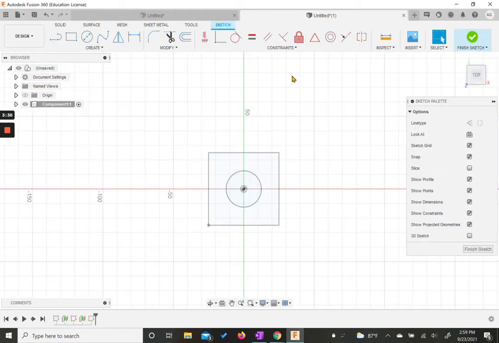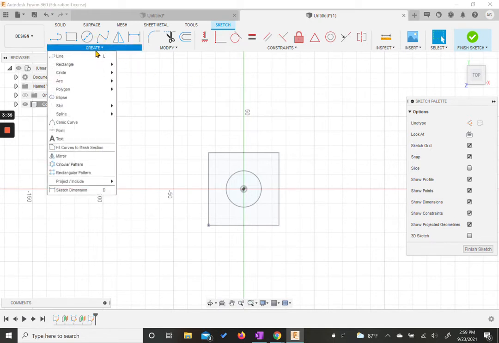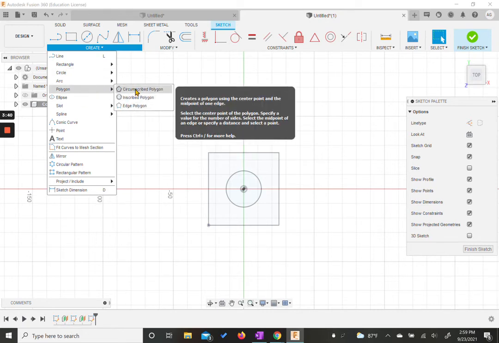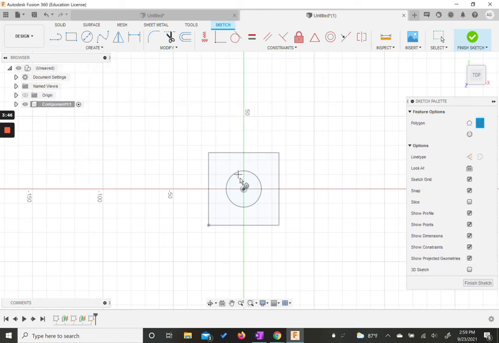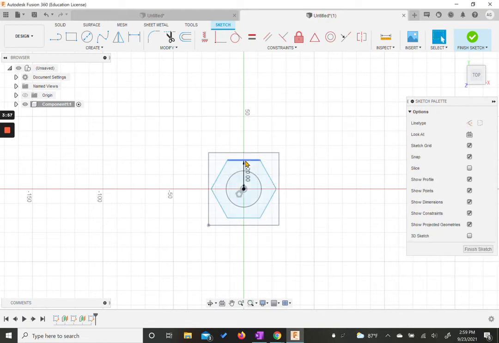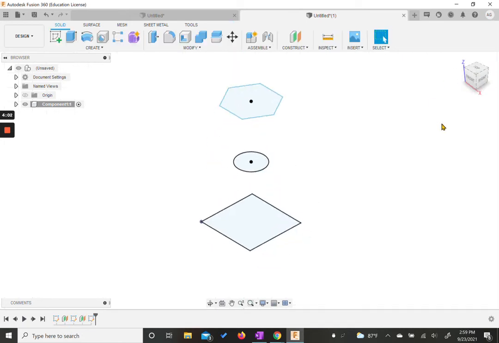And this time we're going to use a new shape that we haven't used. It's going to be the Polygon tool. So if we go to create, we come down in here, there's the Polygon tab. There's a couple different types of polygon based on where the circle is that you're going to measure. We're just going to use circumscribed for this one for today. If you notice, it's measuring out the radius of the circle that is inside the polygon, in this type. So we're going to make it 20 millimeters, and that's the last shape. So we're going to finish our sketch. We have our 3 shapes, and now we're going to try out our Loft tool.